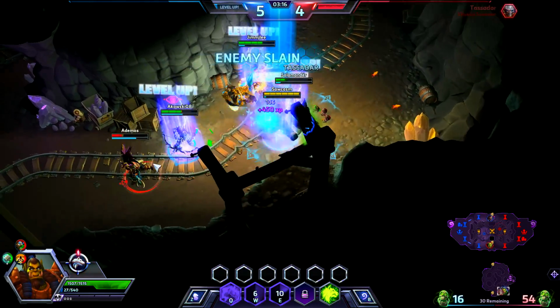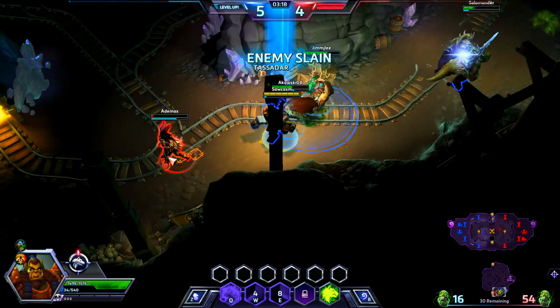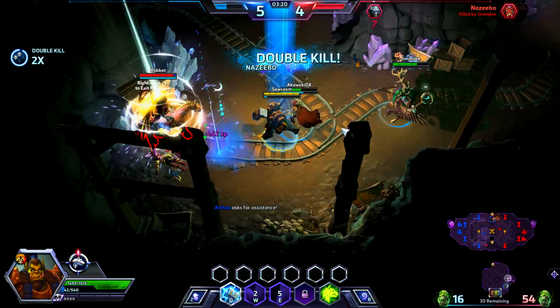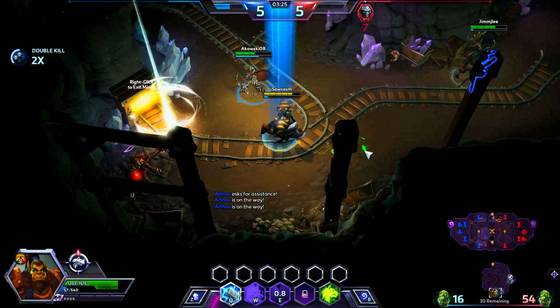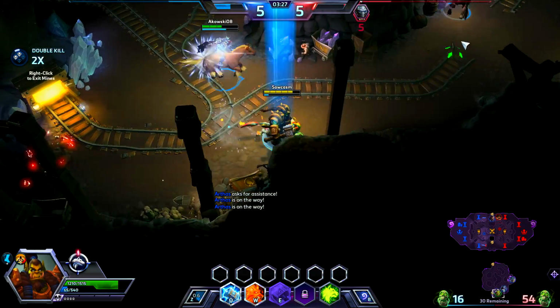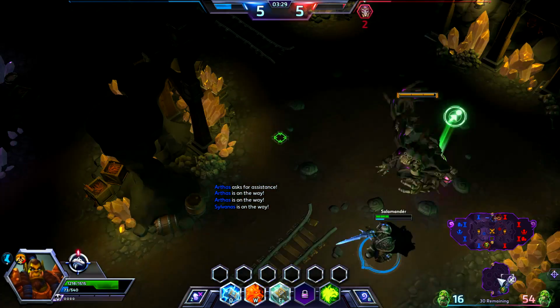So Tassadar being a little bit not careful at all, so it looks like we're going to be able to take Nazeebo and Tassadar out of position as they try to get that flower camp. Nazeebo almost escaping with barely 1 HP, and what the heck is this Zagara doing? And Thrall coming in a little bit late into the mines. We are able to scare them off and hopefully get this golem now.